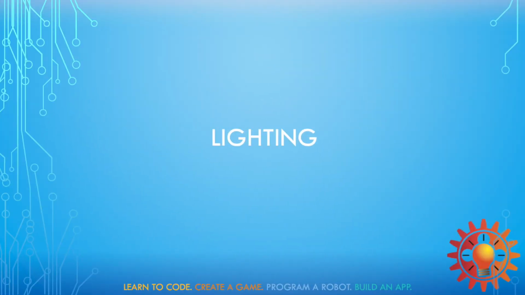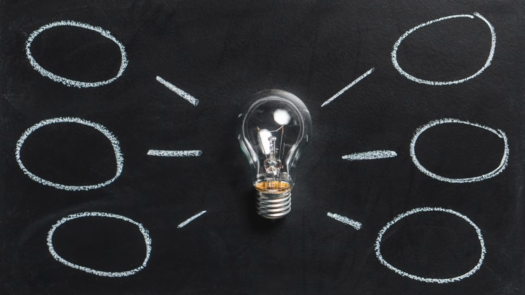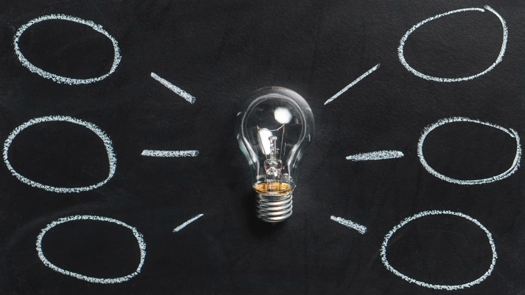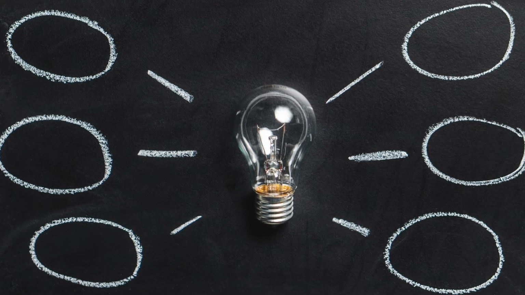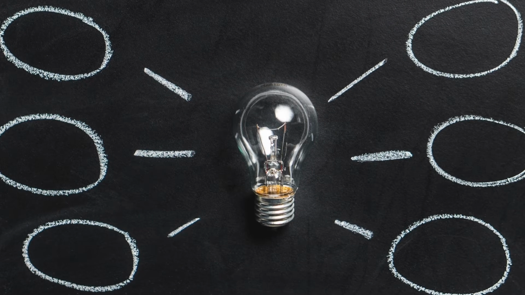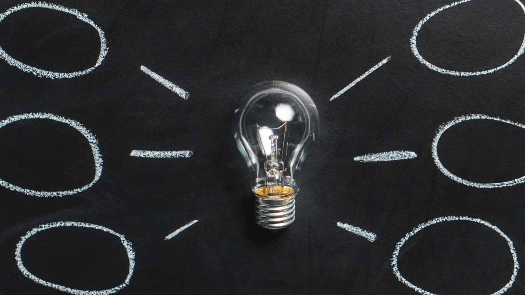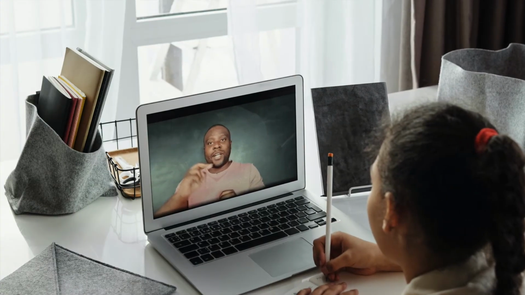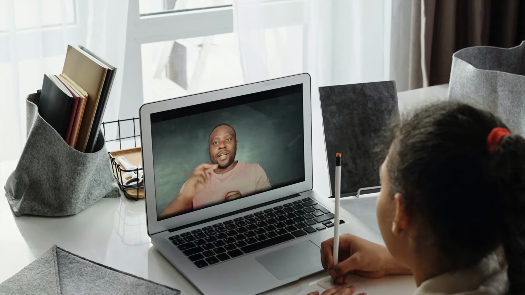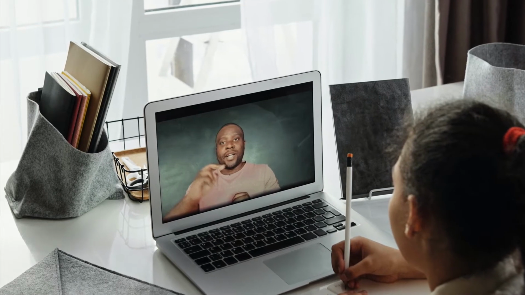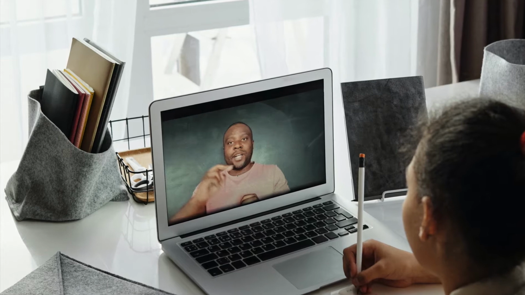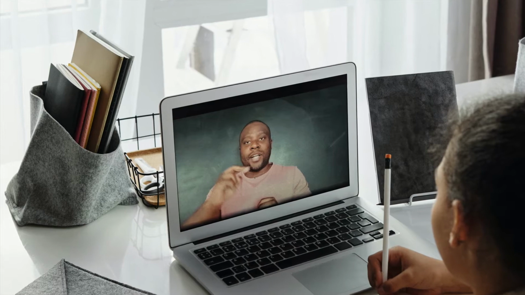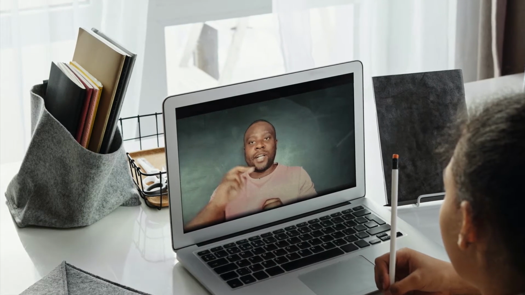So the first tip we have for you is lighting. Now, lighting is very important for your virtual classroom. So once you have set up a room that you're planning to have your virtual classes in, and you are confident that this is a quiet place that you can work in, you want to make sure that the lighting in there is really good. So you should set up with a nice bright wall behind you, and a window in front of you so that it brings light onto you. Now, seeing each other in your virtual classroom does help and makes the class more lively and really good to work with. So think about having good lighting.